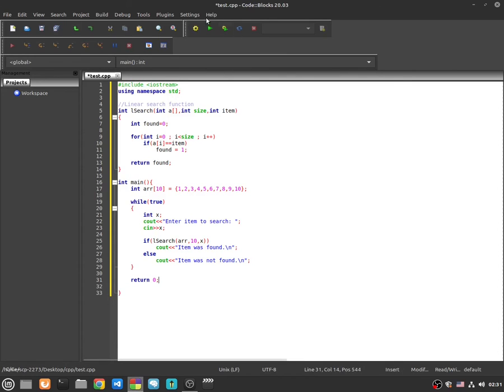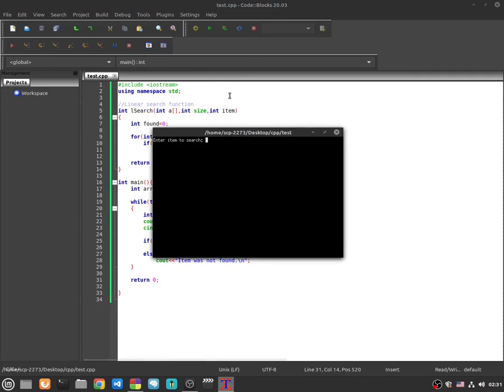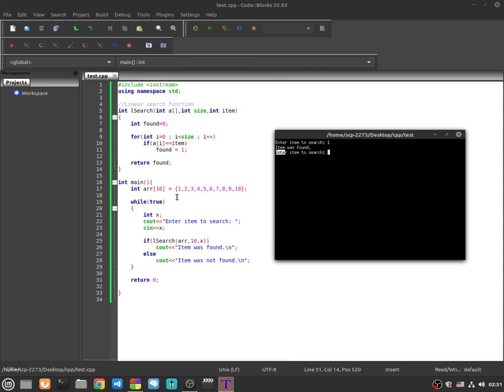Alright, so let's see if we have any errors inside the program. So we don't. I run the program. Okay, for example, I enter 1 to search the element 1. Item was found. As you see, 1 exists inside our array.